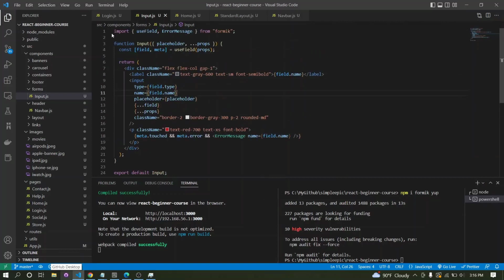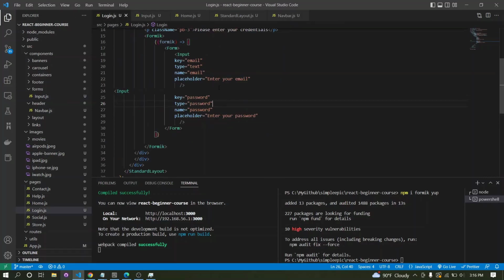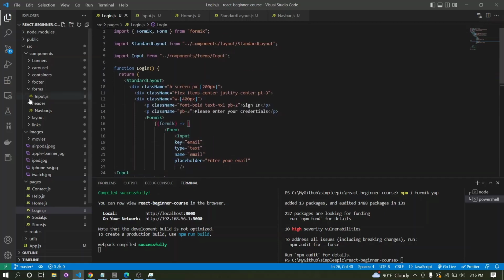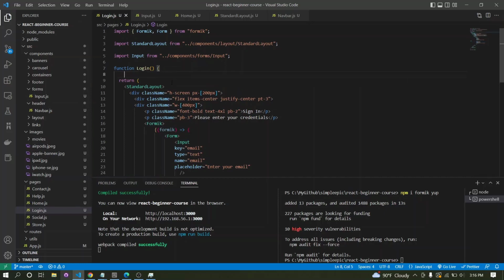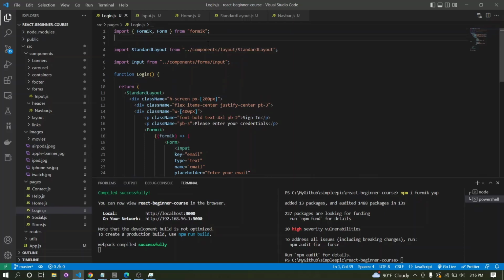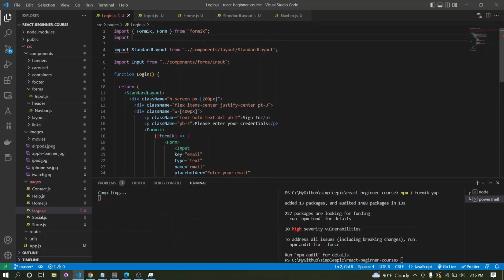Okay, so first we have to go inside our login page, and we need to create a login validation schema, and we need to create a separate function to take data as well. So first I will create a useState component to gather this login data, right? We need the useState React hook.